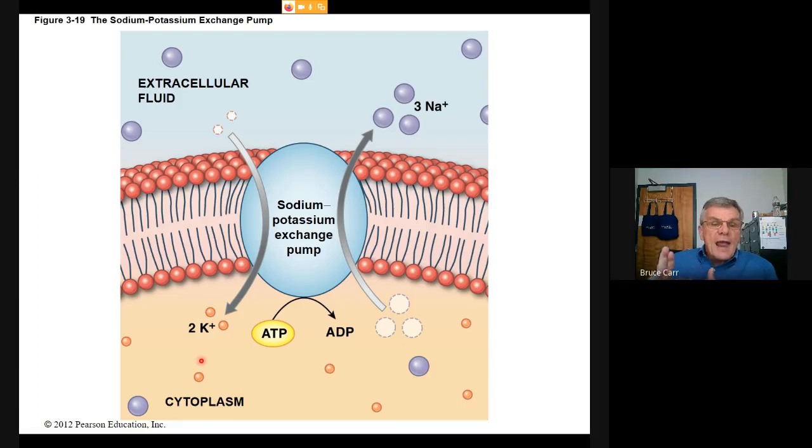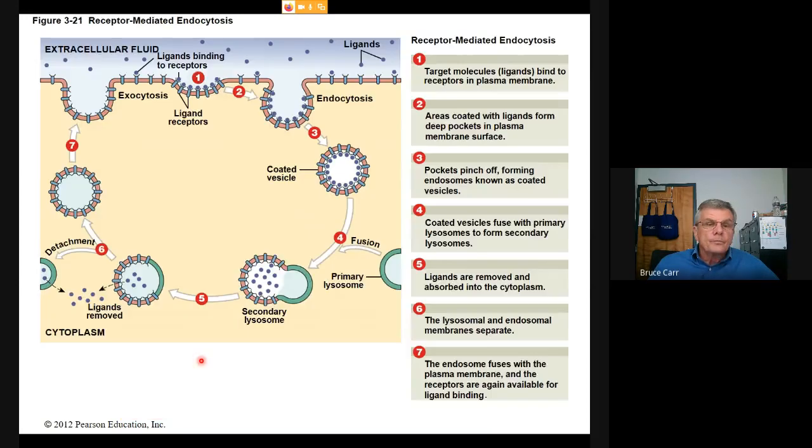So transport of individual molecules and ions, we've talked about diffusion, facilitated diffusion, and active transport. But sometimes you don't want to move ions one at a time or molecules one at a time. You're making something and you want to transport them in a mass to another place. A good example, a cell that makes a secretion, something like sweat or milk or oil. We want to transport that to a holding pocket for release in the appropriate time and place. And for that kind of bulk transport, we use vesicles.